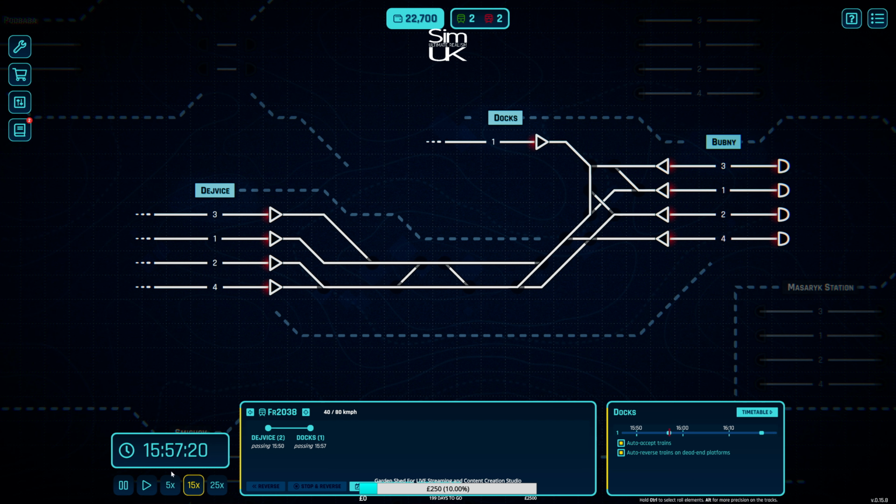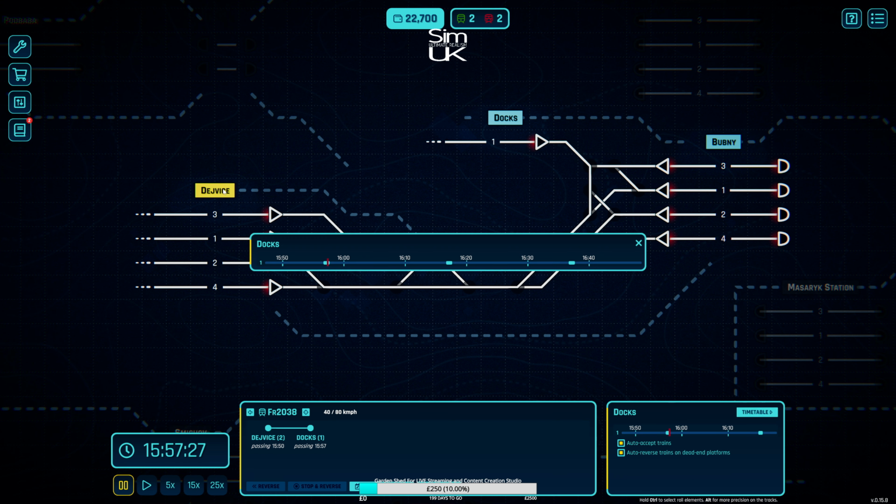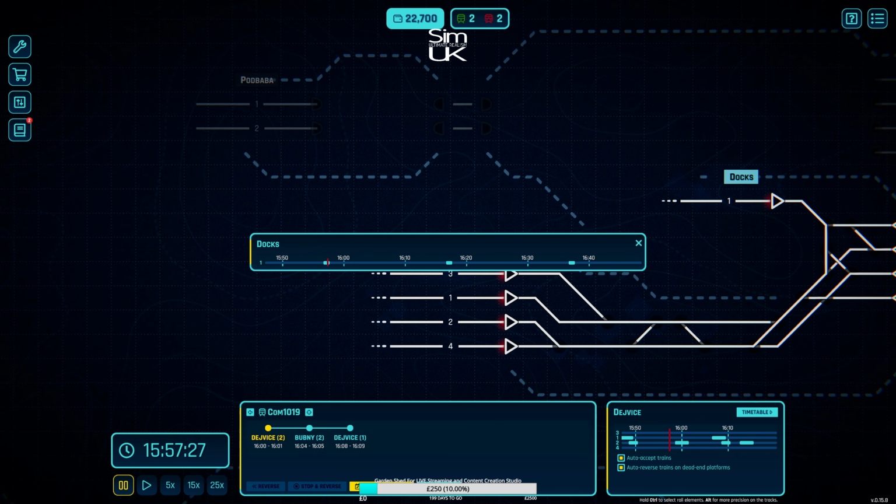Now, when this train comes... Let me pause this a second. When the train comes out next... Let's look at the timetable here. So this is coming out on platform 2. It's going to platform 2 and it's returning to platform 1. So I'm going to change that. So we'll click on this. We'll say adjust timetable. Click on this. And we'll say I want you to finish on platform 3. Okay?